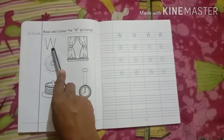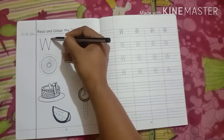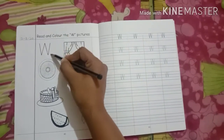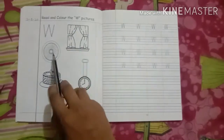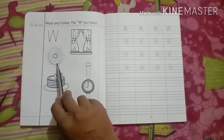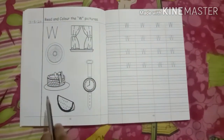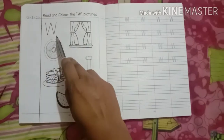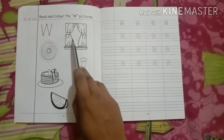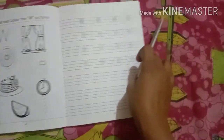This is the letter W. Down, up, down, up. Letter W. W for window, W for wheel, W for watch, W for well, W for watermelon. Okay children, color them with their respectful colors.